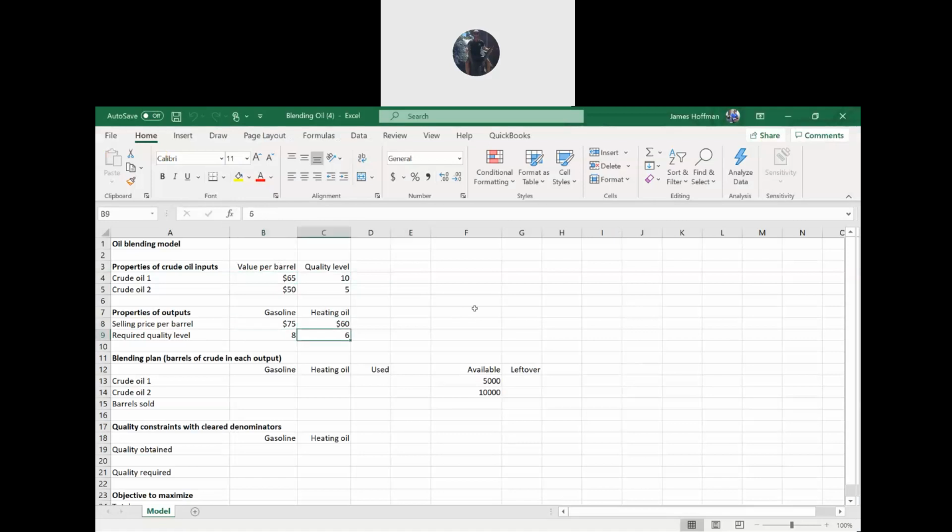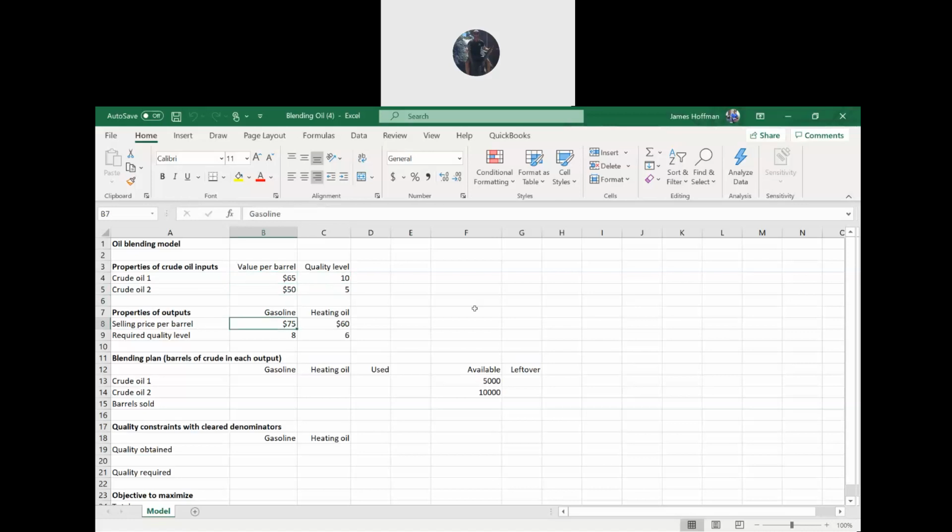There's one little trick in this model, well, it's not really a trick. If we don't use all of the barrels of crude oil 1 and or crude oil 2, we can sell the leftovers. If we have leftovers, we can sell them at these prices, like sell them back to the wholesaler. We want to use them all to make gasoline and heating oil, but if we have any leftovers, we can just sell those back if they didn't work out in some combination.